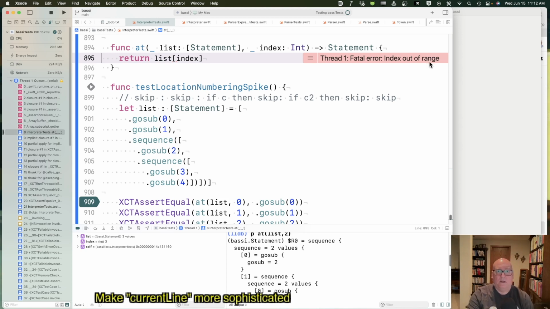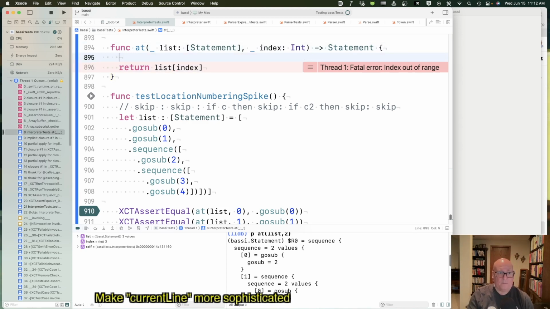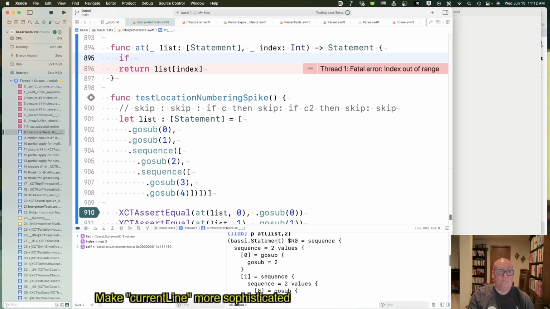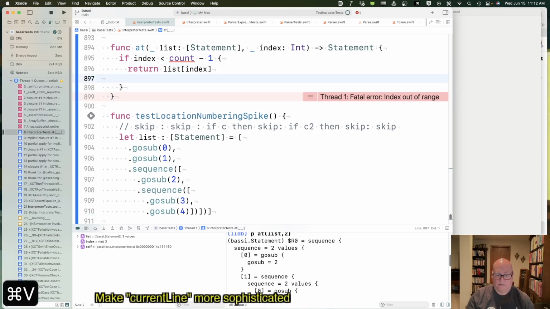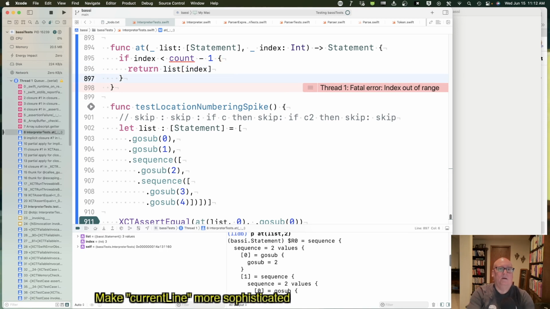Okay, so I think if index is less than or equal to, well, if it's less than count minus 1, then this naively is fine. Sorry, that's list.count.